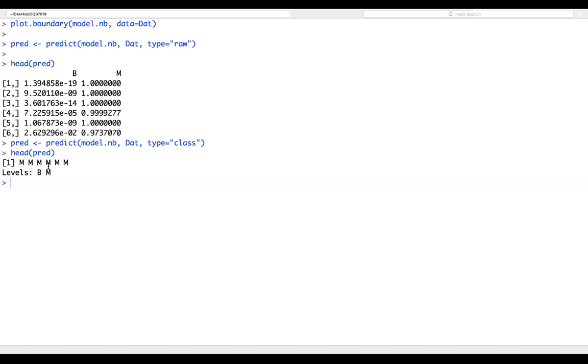Now, actually, there's a bit of things that are hidden here. You know that we actually need to have a cutoff, right? In order to decide whether you want to predict as one class or the other. So when you ask it to predict, it's actually not clear what it is doing. Type equals class gives you malignant, benign. So what is the cutoff that's used? It's unclear from here, but I suspect they use 0.5. I'm not sure whether this predict function with the class actually goes through all the possible cutoffs and then gives you the best one. Not sure. You can maybe try it out yourself, if you want to investigate. But from here, I believe it is just using 0.5, all right?